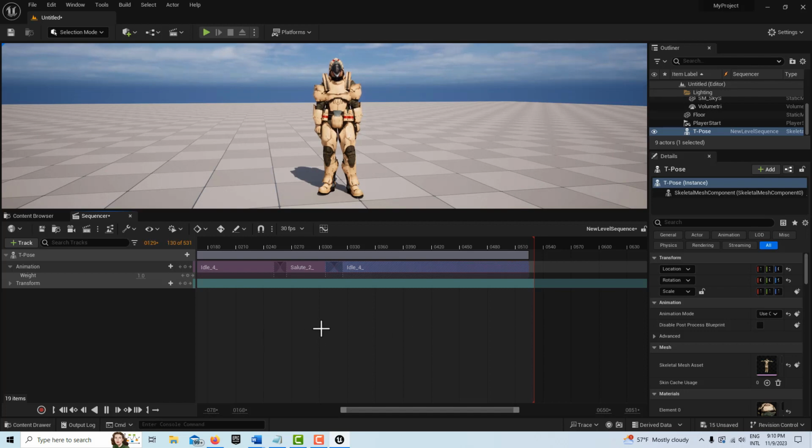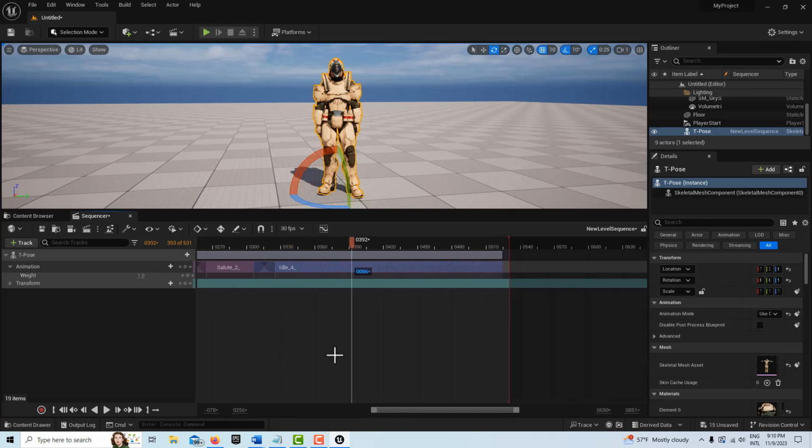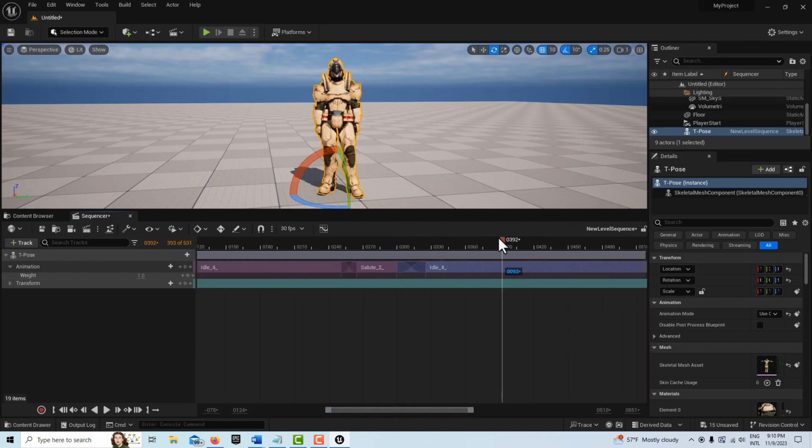Let's see, where are we? Here we go. I'd like to see that just a little bit slower, so I'm going to just push that in a little bit more. Let's just come back here, hold on. I won't play it, I'll play it from here. It's not bad. So now we've actually combined these animations together to help us get our story across. And like I said, just be aware of the feet position and you should be okay.